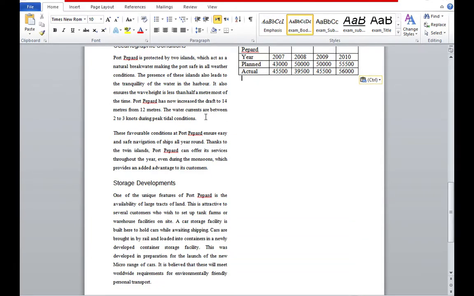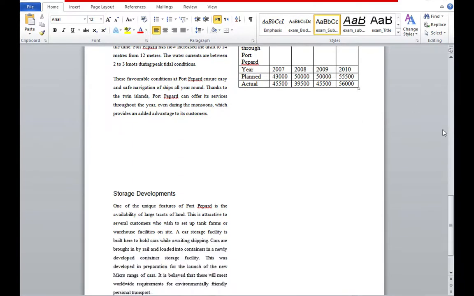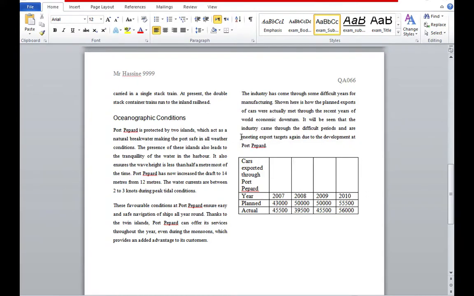Okay, so make sure that the table fits within the column width. Now, this is a mistake that students often make. So what I'm going to do basically here, guys, I'm just going to move the column width down. And what needs to happen here is we can see that at the moment the table is outside of the column width. So what I've got to do here is I need to make sure that I resize it so that it's within the column width.